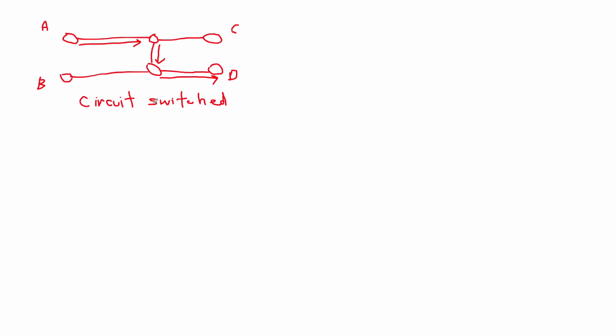So when you hang up the phone, it's going to tear down that circuit and those lines will become available again. So that was the old system, the circuit switch networks. Sometimes we still use circuit switch networks today. We typically use circuit switch networks if we want to guarantee a certain speed or a certain quality. So maybe when we're using voice or video, we want to use circuit switch networks.